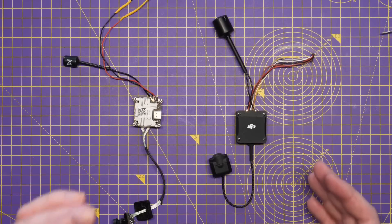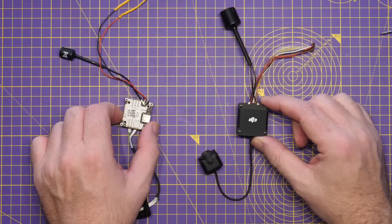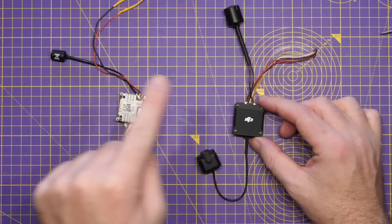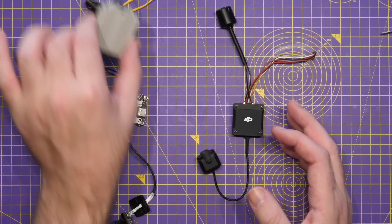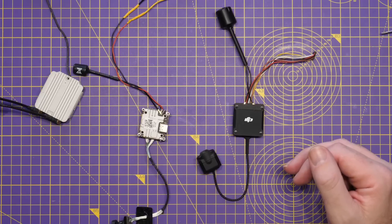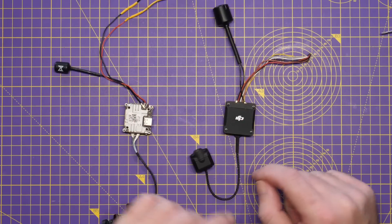What this now means is that once stock has gone, you will only have the choice of these two items. For V1 goggle users, that means you're only going to be able to use the Vista air unit light or Link — you will not be able to use the O3 air unit because it is not compatible. For V2 goggle users, you have both options available. You will actually be able to use this air unit in the original DJI FPV mode and the O3 air unit in the new O3 mode, and you're really not losing anything. For Goggle 2 users, that means you're going to be able to continue to use the O3 air unit, the Vista, and any of the original FPV air units you have with the new firmware that was released — although that firmware does have limitations in that it doesn't record on that air unit, and what DJI are doing is very much pushing you towards the O3 air unit.